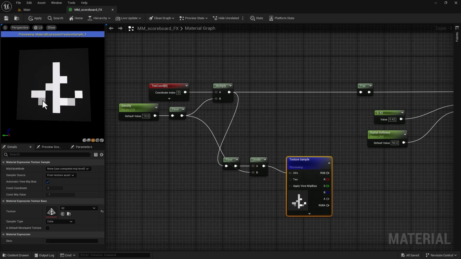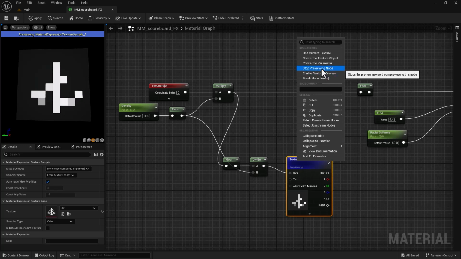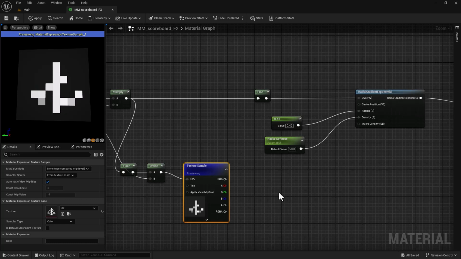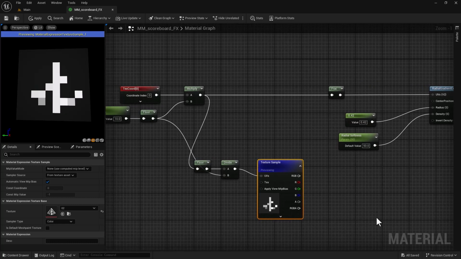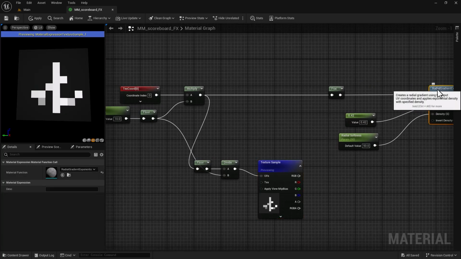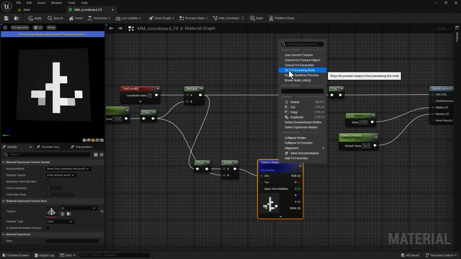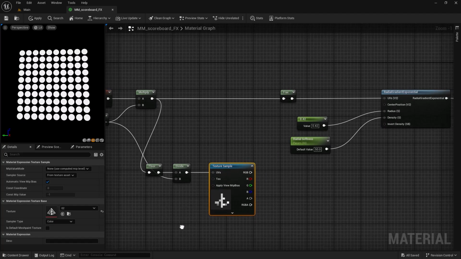Now, right now, if I preview this, let's go start previewing. We're sort of getting the pixelation that we want, kind of, but it's not quite there yet. It's very low res and it's cube. What we want based on our reference is the circles, the ones that we are going to create using this guy. So the circularized part will take care of that, but we still need to add some bits and pieces, moderate the values a little bit. So we still have a little bit left to do for the pixelation side of things.